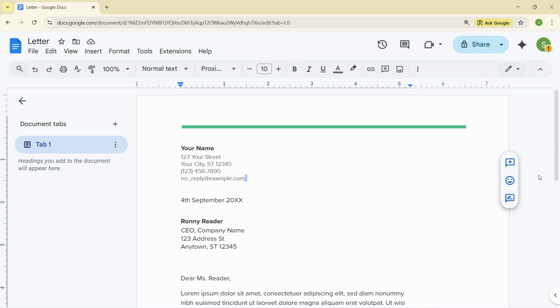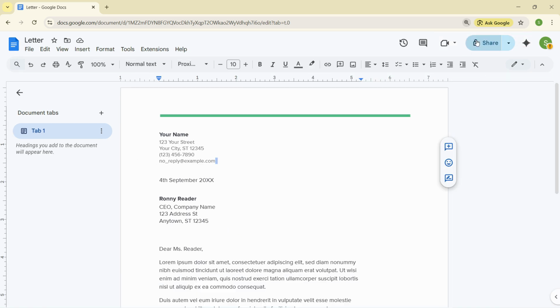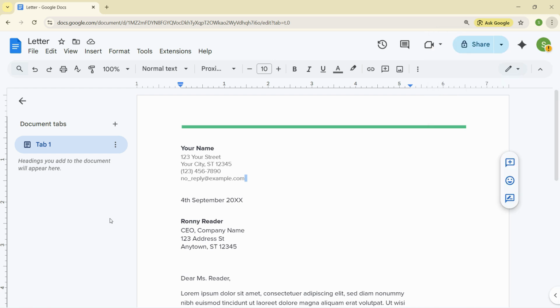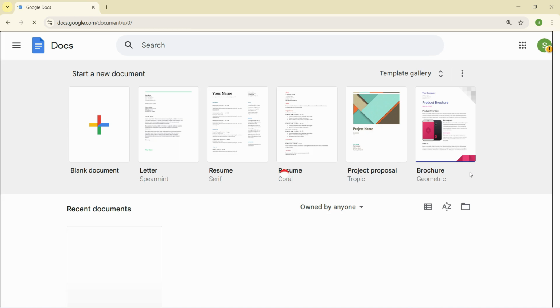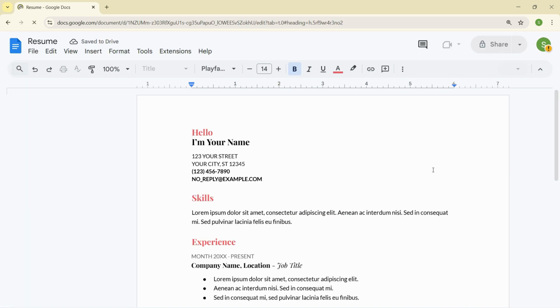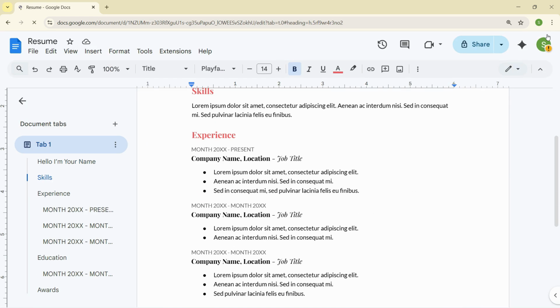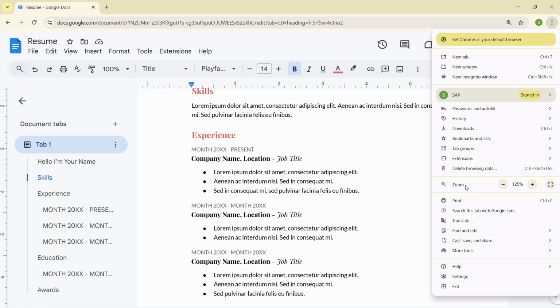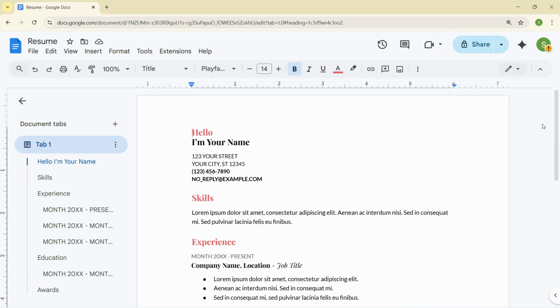You can also hold the control key on your keyboard and scroll the mouse wheel up or down in order to increase or reduce the zoom level in Google Docs. And you will notice that even if you exit out of Google Docs and you open a separate window, you insert a new document, even then the zoom level is always set to whatever you set as default on your browser. So that's pretty much it, guys.